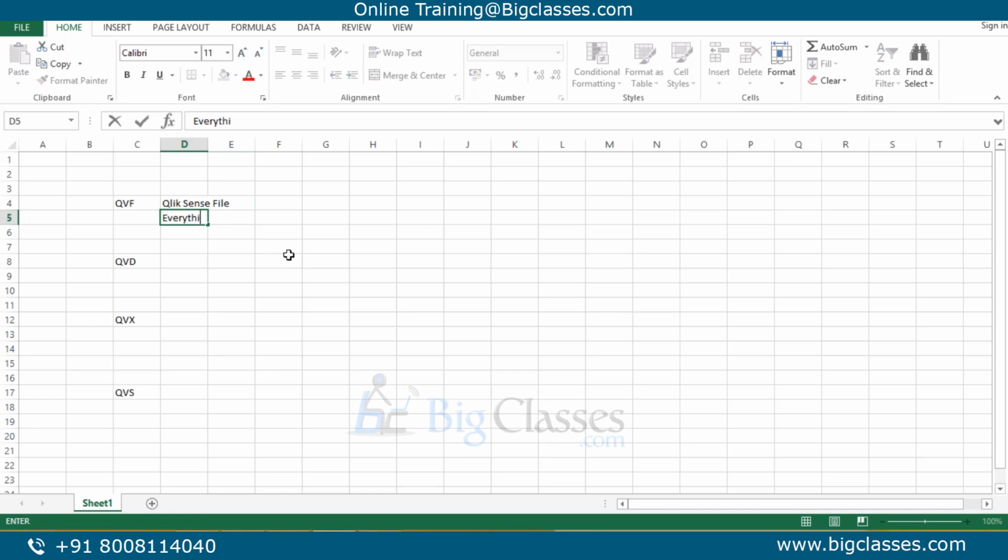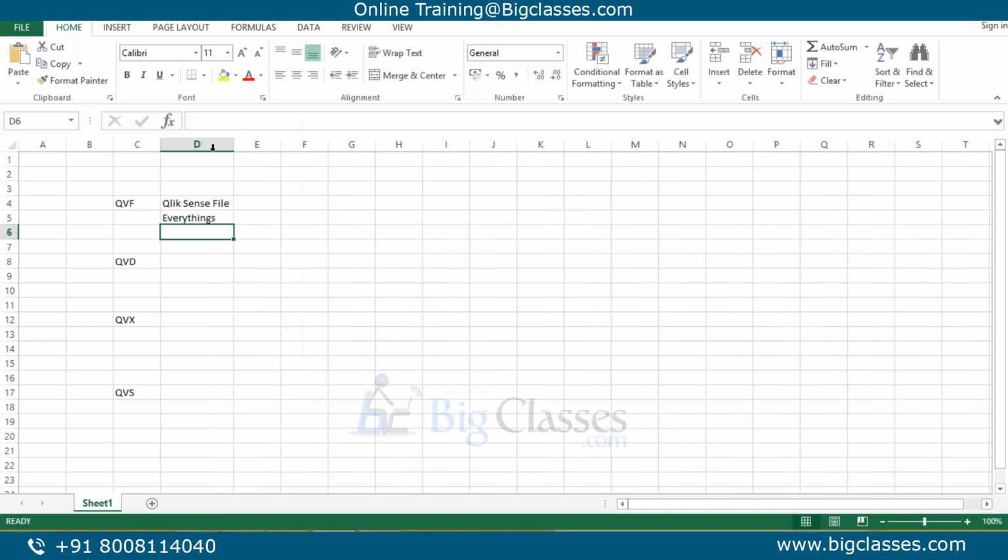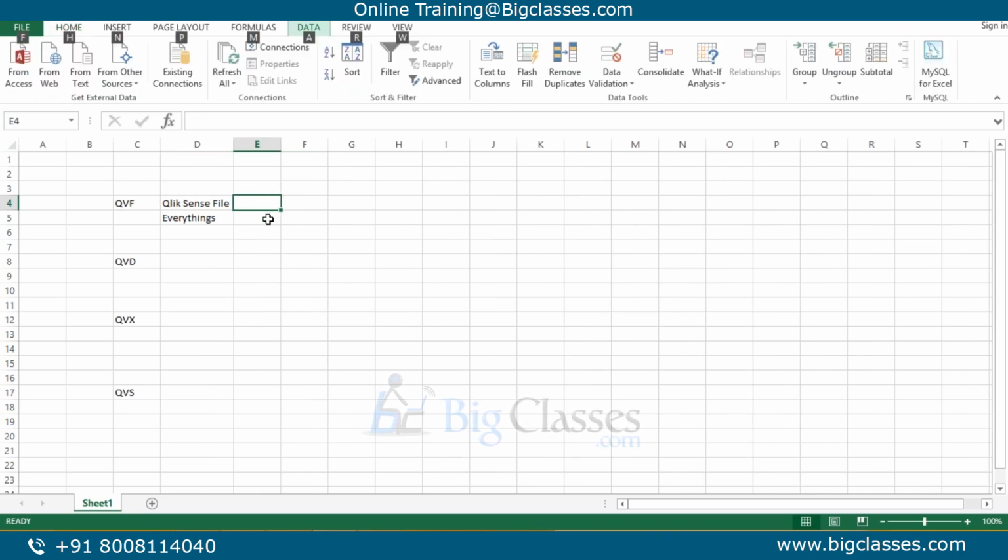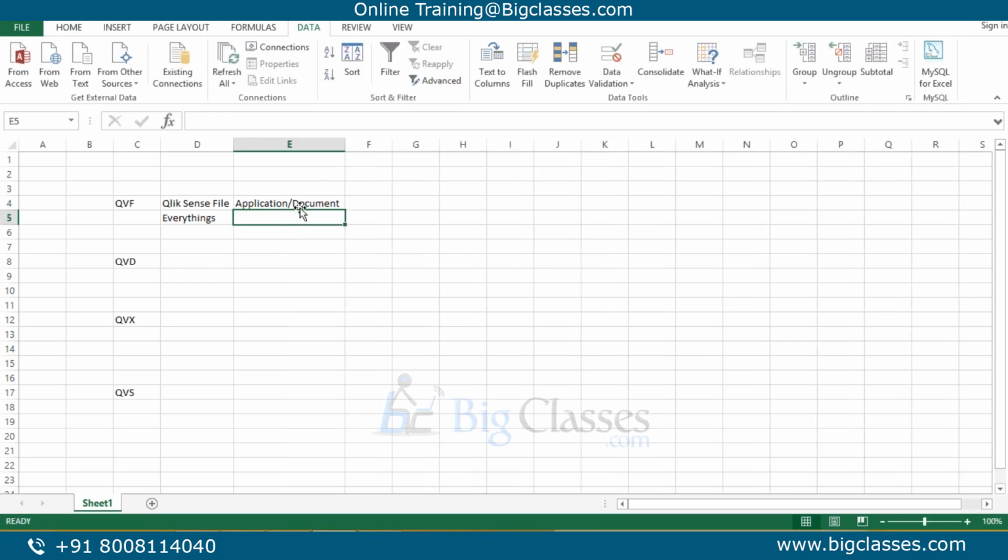This is where we would be working. If you're working with QlikSense, this is the file that is created. You start off with creating one application. You call this in different terminologies. You can call this a file, an application, or a document. Various people have various ways to address it. So one application or document, a .qvf file, is where we would be doing any work.